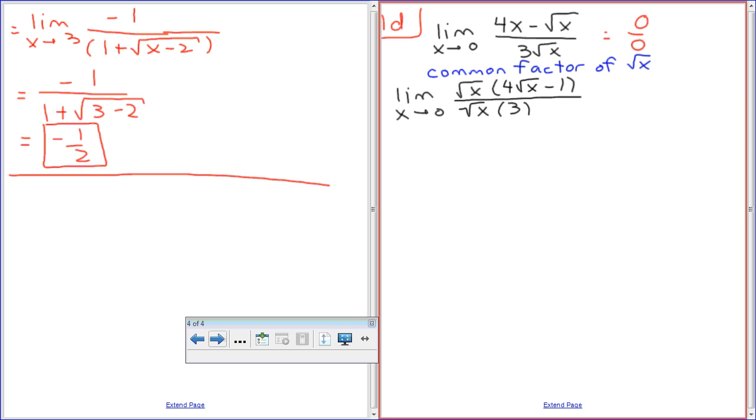I'm just doing it a different way today than we did yesterday, just to expand your brain a little bit, show you different ways these can be done. Okay? So then can we just cancel out the root x? Right on. And hopefully we'll get the same answer you guys did your way. Now I know this is going to work because I don't have an x in the denominator. So the 0 over 0 is gone, right? Because there's no x's there. There's still an x in the numerator, which is fine, right? But there's nothing in the denominator, so it's going to work out. So now I'm going to evaluate, and we're going to get negative 1/3.